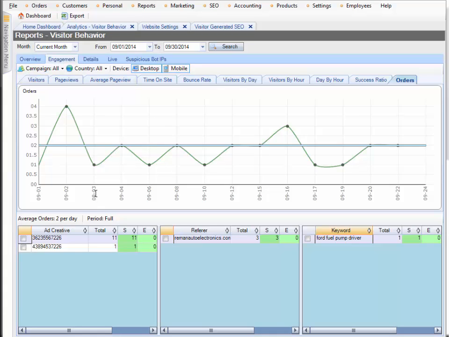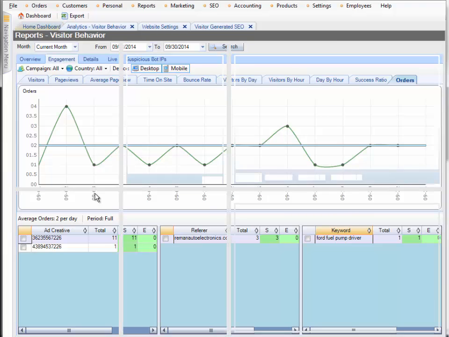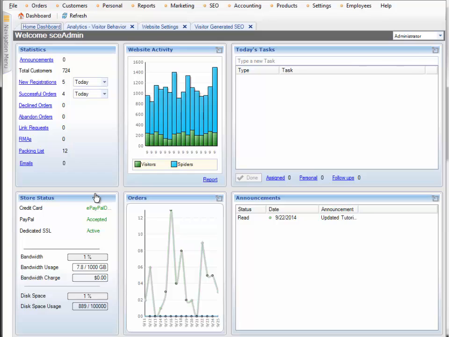So let's jump into some facts. Overall, the campaign is underperforming. If we go to the dashboard to get an idea of the fluctuation of orders, we see that it's very volatile. Up and down, up and down. One day it's great, one day it's bad. And this is not normal. If you have steady traffic, which this store does, it's supposed to be a very flat line. It's not supposed to be volatile. So there is a problem in the campaign.